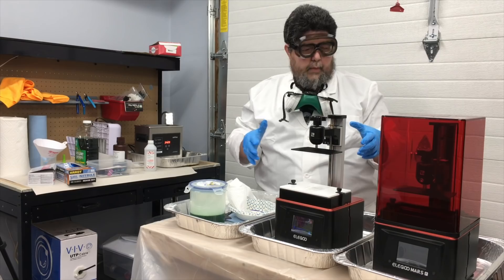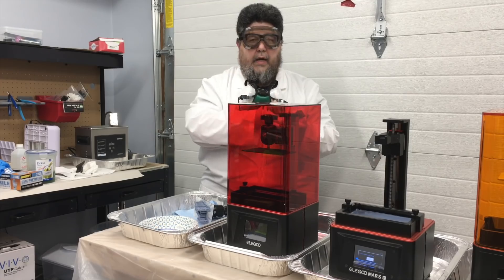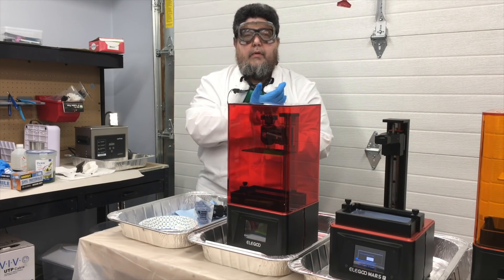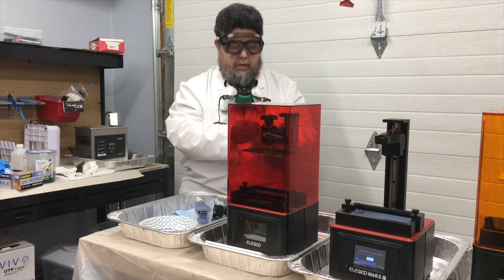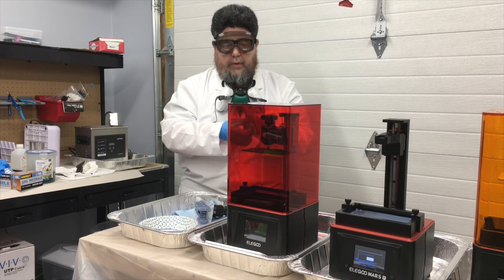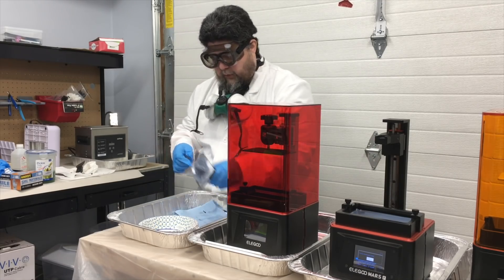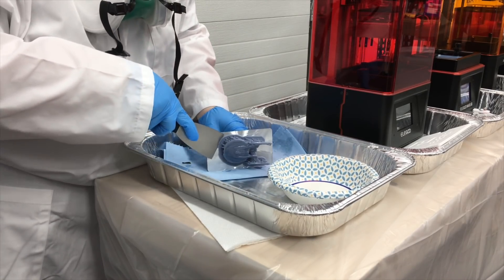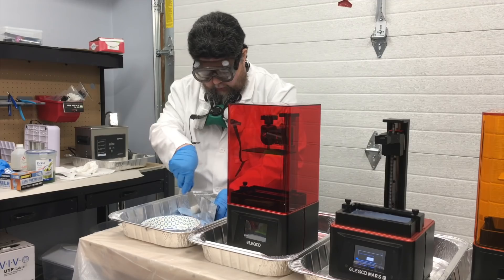Just be aware that basically once you move into the zone here, you're talking contaminated goods. There are a lot of people on the internet who do this with bare hands and don't garb up. But first off, I'm incapable of eating a bowl of cold cereal without spilling it all over myself, so the idea that I'll handle toxic chemicals without getting it everywhere is pretty unrealistic. And secondly, I'm going to be chopping off supports, and I don't want to scatter that into my eye. Having glasses on is a good idea.